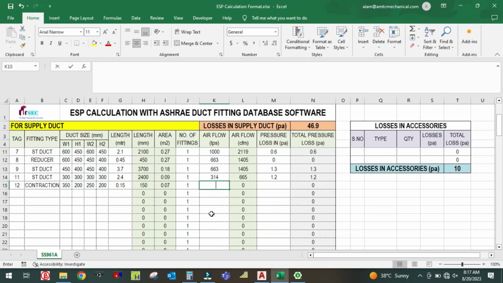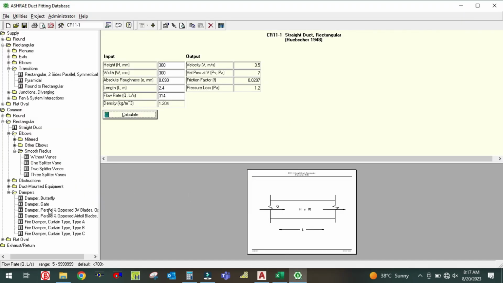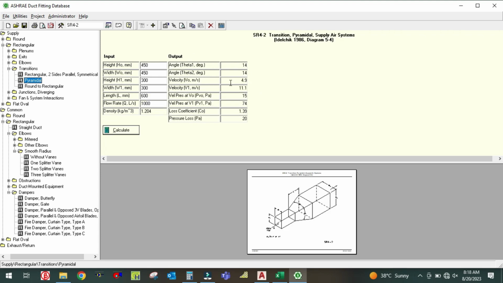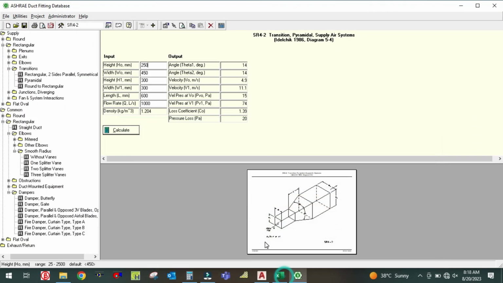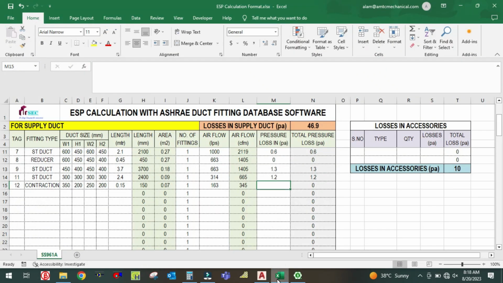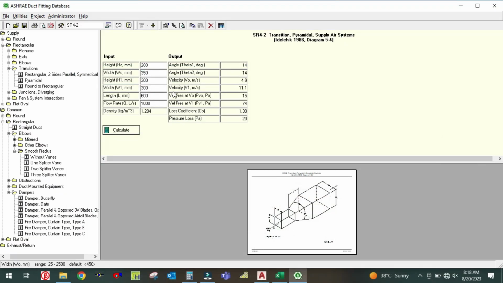Okay, and go to this pyramid, contraction, and height will be 200, sorry, 200, and width will be 350, and here is 200 and width is 250.